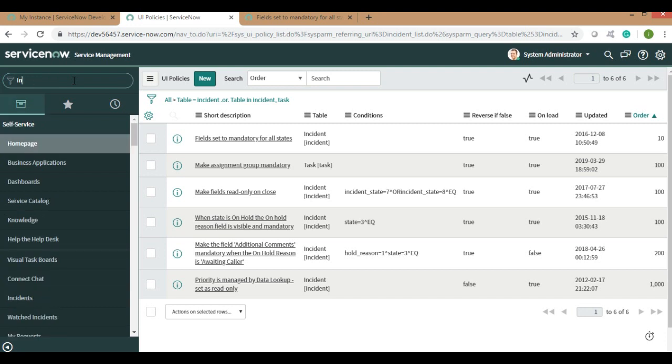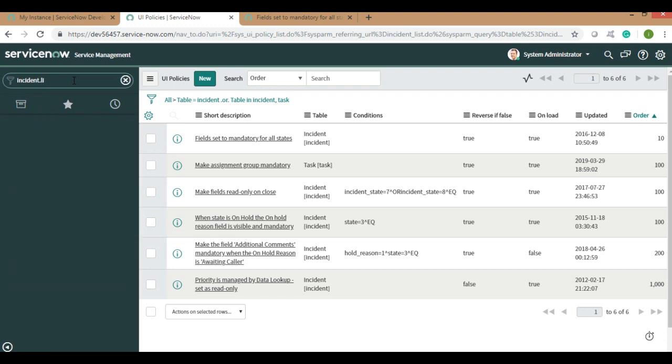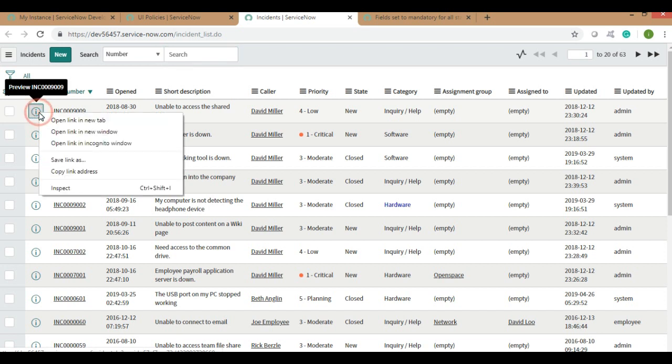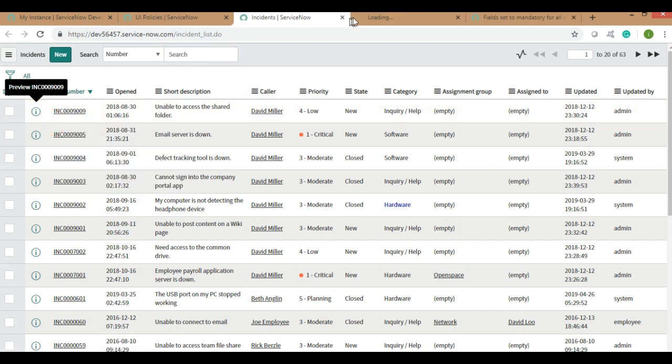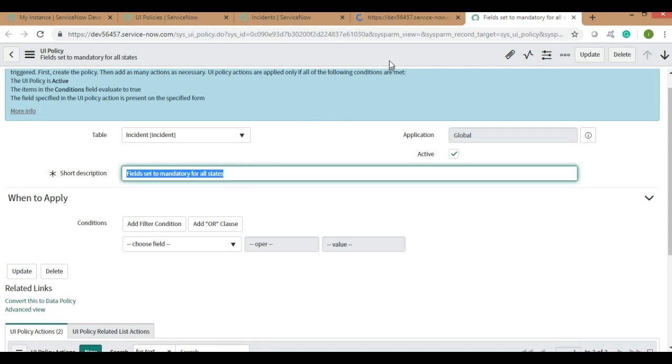Sorry, it is of incident, right? If you want to open in another tab, then you have to give caps list. So this field set to mandatory for all states is working in this form.